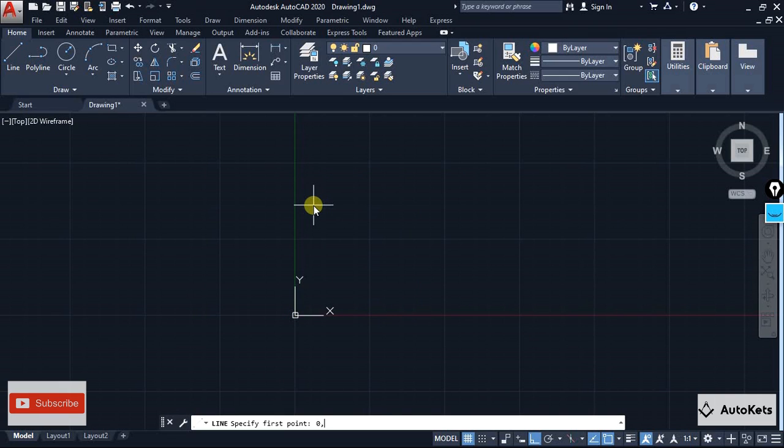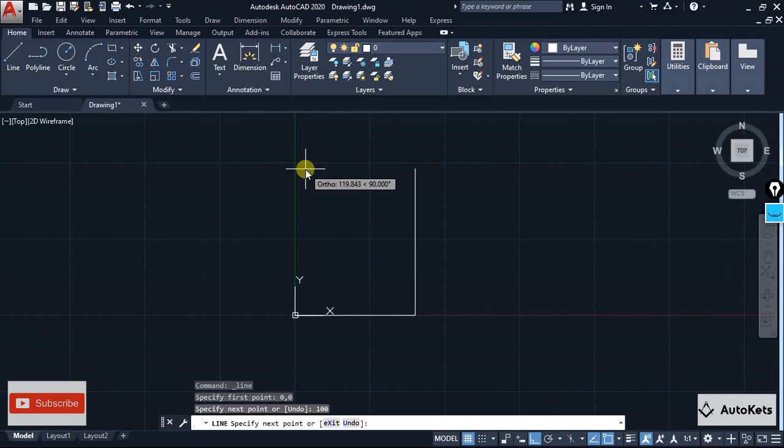Let's say I want to create a line from 0,0 again. From here I have taken 0,0, and now if I create a 100 mm line, it will be created. So this is one mistake that people usually make. They think the line is not created because the screen is zoomed out to such an extent, but the line is still created. For that you just have to press Z, enter, and A, enter, and that's it.